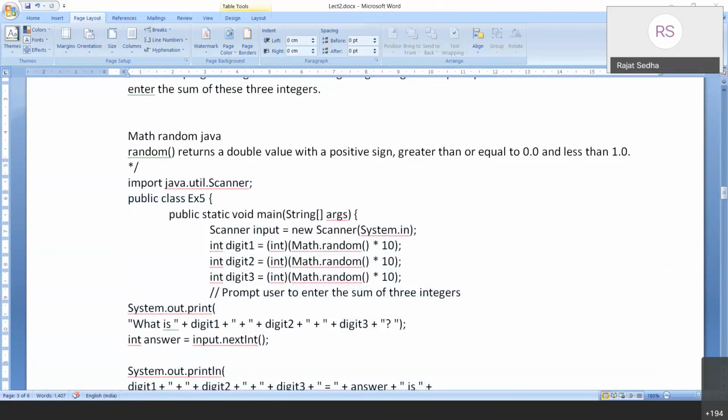Go over here. Type Math.random in Java. Random returns a double value with a positive sign, greater than or equal to 0.0 and less than 1.0. So there will be something like this available over here. Okay, javatpoint.com. Go over here and look over here. What is the signature of this random? It is public static double random. Why static? Because someone has already written it for this. Where is it available? In java.lang.Math.random.